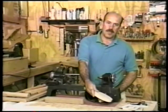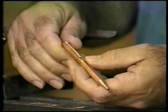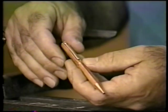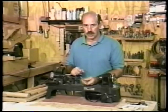Today I'm going to take you step by step through the process of turning your own 7mm wooden pen. These make great gift items, and the skills and techniques learned here will carry over into many of the other turning projects.